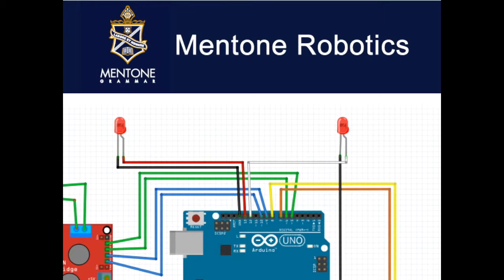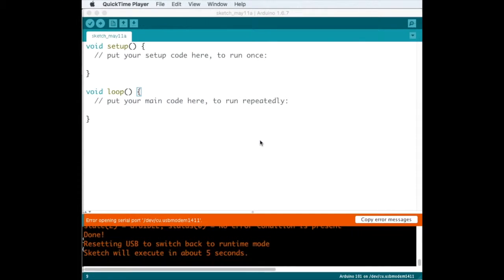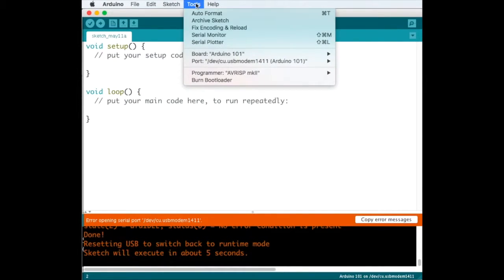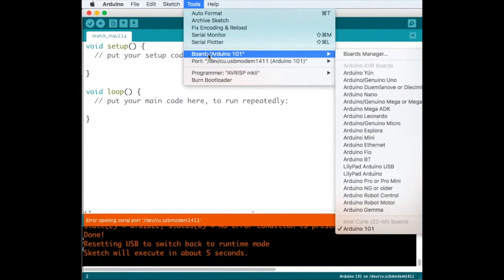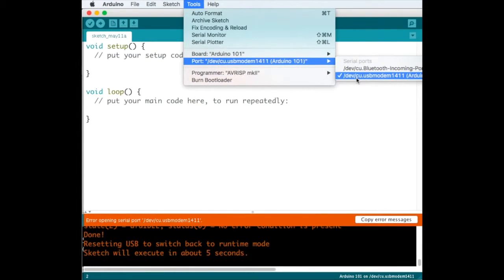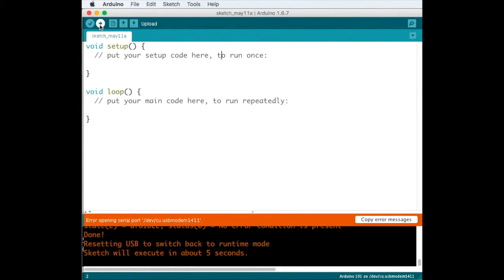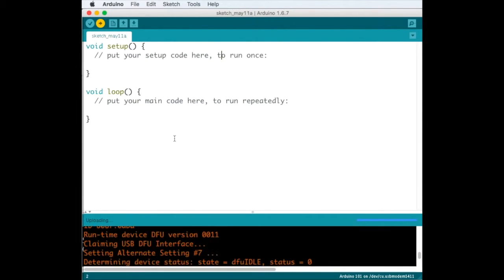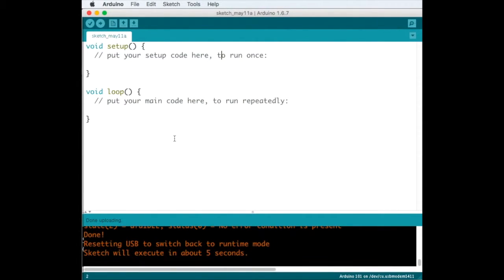So let's get into the programming of this. Here I am in the Arduino program now. I've had to set the Arduino program up to be able to run the Arduino 101, which is all the way down here and ticked. I also need to make sure that I'm on my port there. If I press upload on this particular script now, it will upload and say done uploading, but it's doing nothing at the moment.